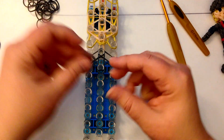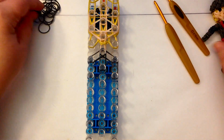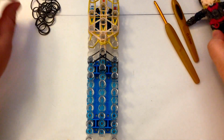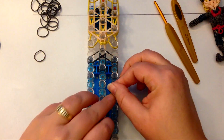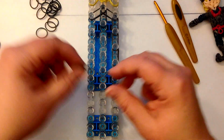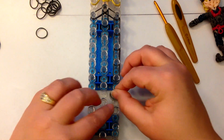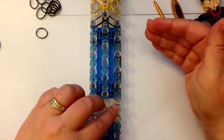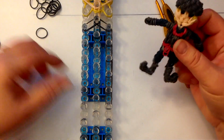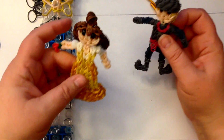Okay. Then I'm back to the grey, the dark grey, and we're going to come down. If you have a look here, 1, 2, 3, 4, and 5. So this is 1, 2, and these are pairs, 3, 4, and 5. Now what you'll probably notice straight away as well, there's not much room for his legs. We're going to do him taller because I don't have an Anna here, but we'll use Belle.